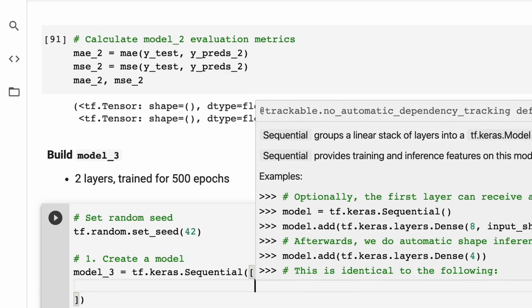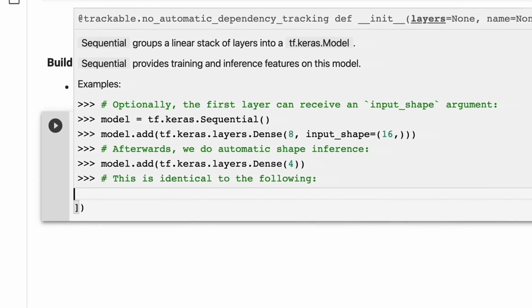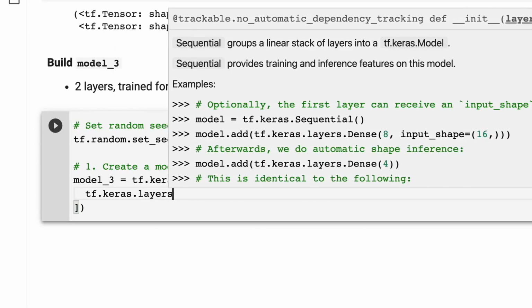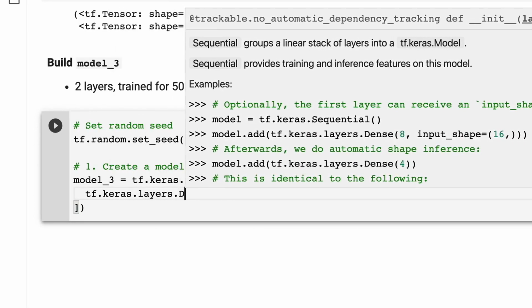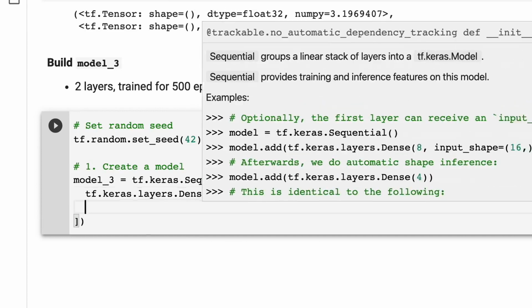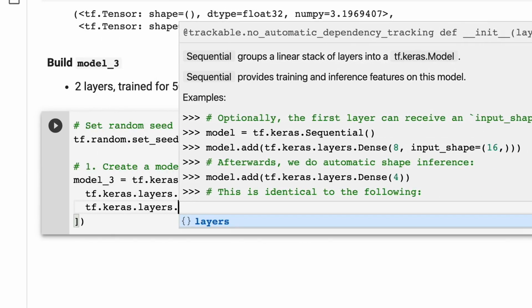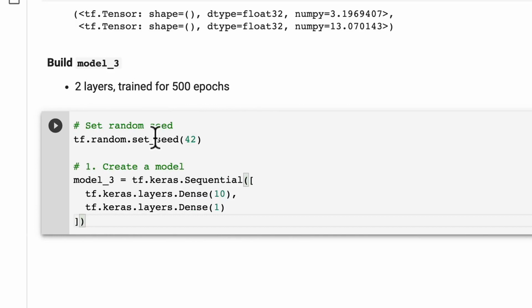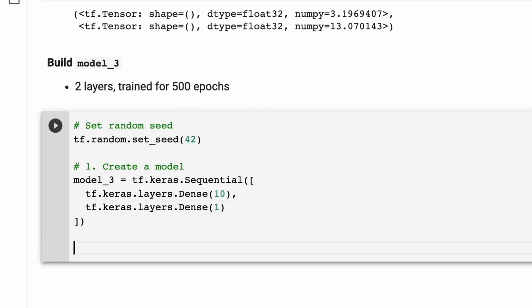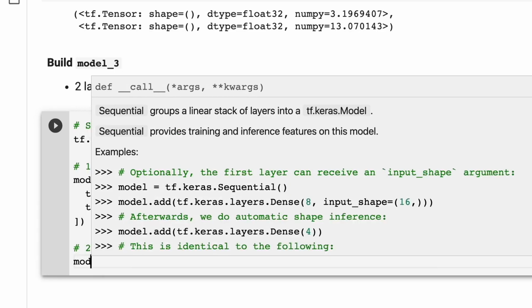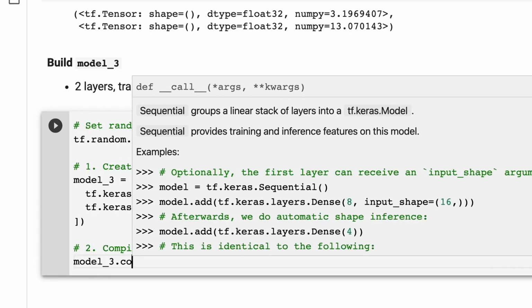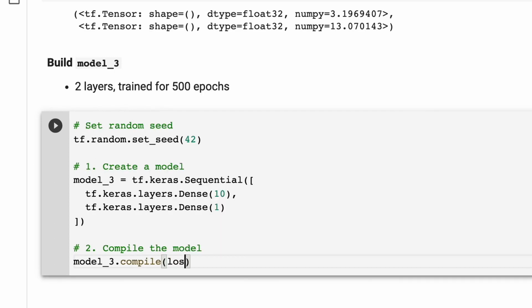tf.keras.Sequential. Open up our list. We come back. What did we say? 2 layers. We're going to keep it exactly the same as model 2. So I believe it was a dense layer with 10 hidden units. Wonderful. And then another dense layer with 1 hidden unit, because that's going to be the output layer. And then we're going to, what do we have to do? After we've created a model, what's our step? Compile the model. I mean, by the end of this, you're going to be like, Daniel, you are a broken record. But that's all right. If you're writing TensorFlow code like it's nothing, well, then I've done my job.